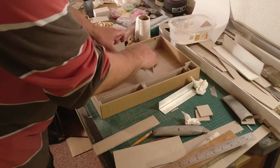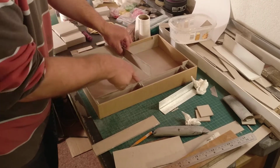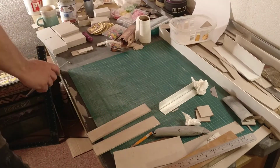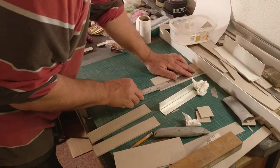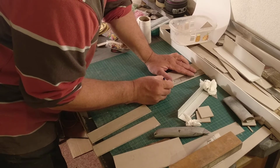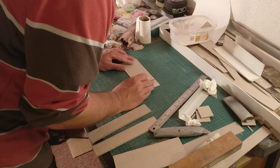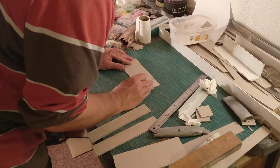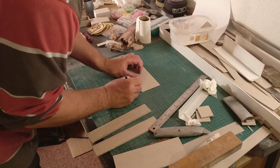And then when I come to put these in, just dry, without gluing that in, I'll fix these up against there, and I'll do one on each side. And both sides will be perfect. But the reason I'm doing that, again, is just a reminder. What I do here, right, I do my fancy measure, 16.3. So these are just scraps, so I'm just mucking around. And then I do this again. So I line that up so that's square on a line, as accurately as I can. The dot is on the line. And then I'll put the dot there.